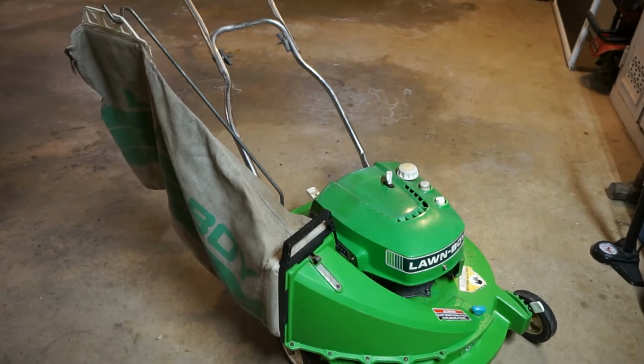Hey everyone, as promised, I'm going to show you how to do the yearly maintenance on the Lanw-Boy F engine. If your Lanw-Boy has the Lanw-Boy F engine, you will be able to do this maintenance. The maintenance that we are going to be doing is cleaning the air filter, gapping the spark plug, sharpening the blade, and cleaning the exhaust ports. I'm not going to go into too much detail on how to sharpen the blade because there are so many different YouTube videos and everybody has their own way.